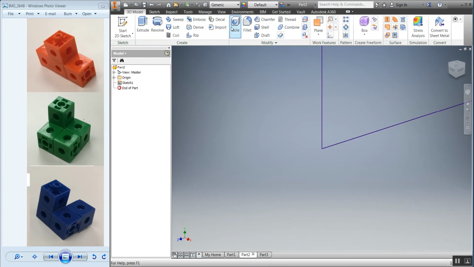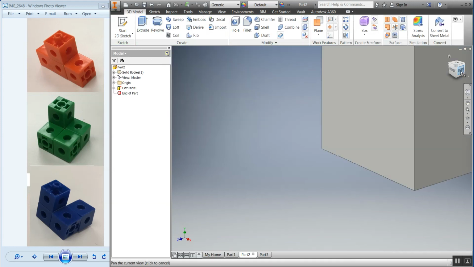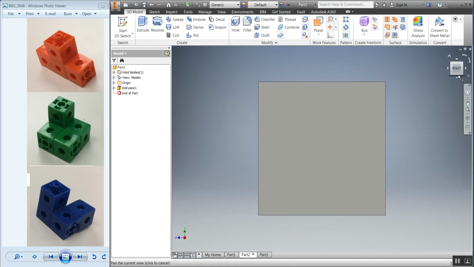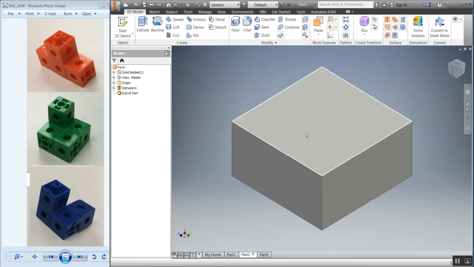I can finish that, extrude. It's already set to an inch because I only want one layer, and there we go. I've got that bottom surface. I can rotate that so that I can see it in the angle I want, just to visually show you that that's the bottom. And then I'm going to be making this square on top.